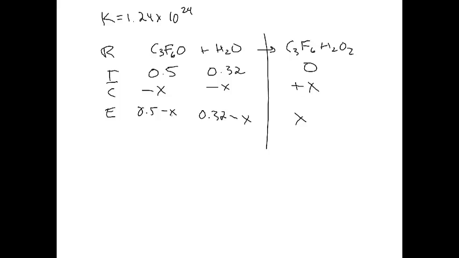Because I want to give you some time to work on problem set 15, I will give you a hint. So, really big K. What am I assuming is going to happen to this reaction if my K is really big? You're going to get, essentially, all the product. Okay. Here's where this changes. We're going to say this is traditional. With really big K, we need to change our Rice chart.